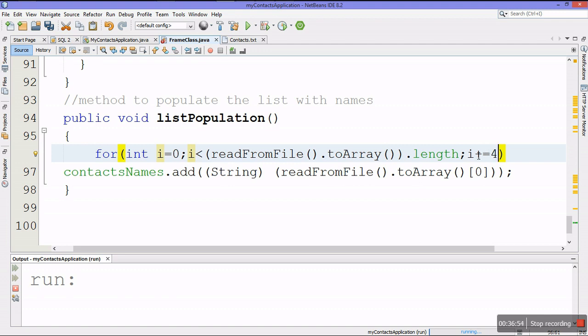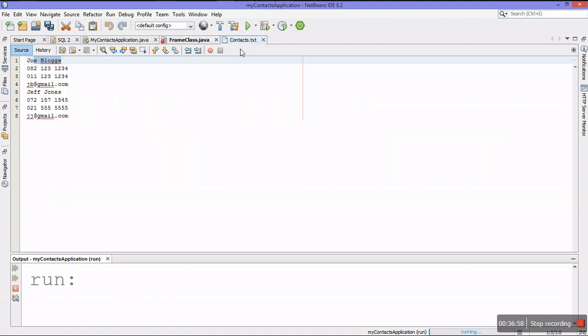Guys, the reason why I want to increment my i by 4 is because, now check, I start counting my i at 0, so I want to take what lies in index 0 and add it into my array list. And after 4 indexes, it's going to be 0, and then 1, 2, 3. Now at 4 I want to add this value, and again I want to skip 4 indexes.